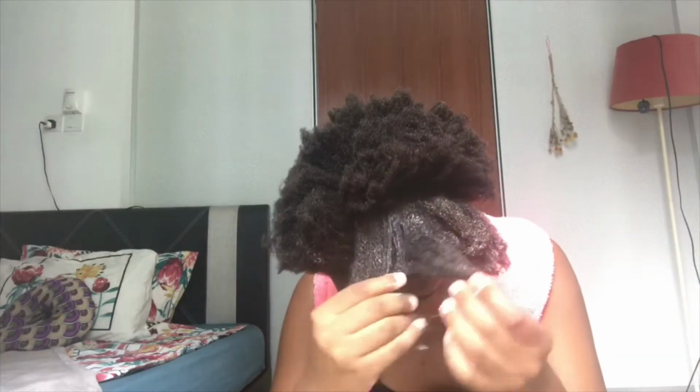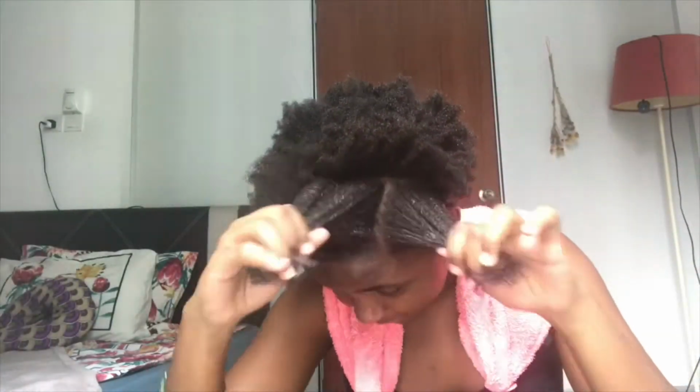So strand by strand, separating the strands the best I possibly can with the conditioner inside, because the conditioner has pretty decent slip. And then I'm gonna split that section into 2 sections, then detangle each section separately with the detangling brush. This just makes it easier to detangle.